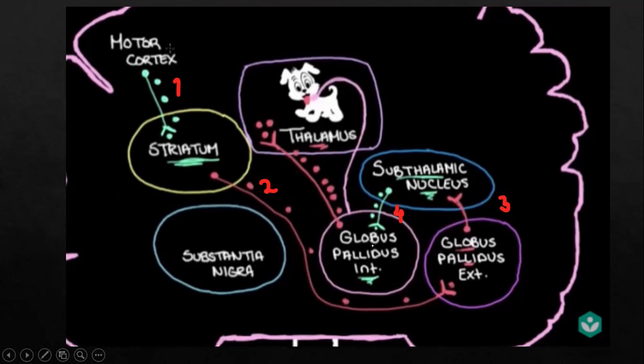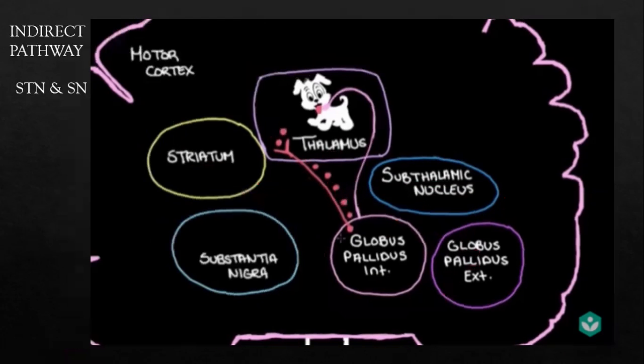So when there is less stimulation, there is going to be overactivation of the thalamus, and when there's overactivation of the globus pallidus interna, the thalamus is again further inhibited, and then there is no movement by the motor cortex. So ultimately, what we need to remember is mainly this, that in direct pathway, movements are happening by inhibiting the inhibitory stimulus of the globus pallidus interna to the thalamus, and hence the motor cortex is activated. While in indirect pathway, the action is inhibited by activating the globus pallidus interna.